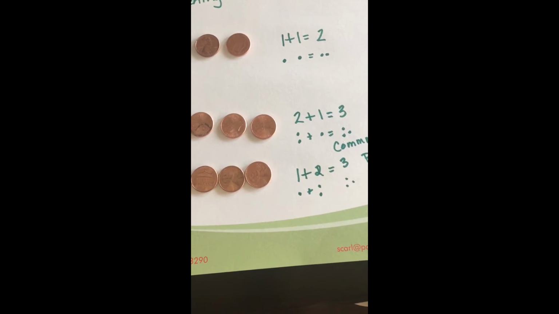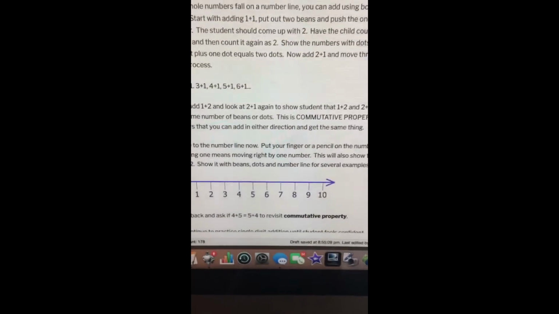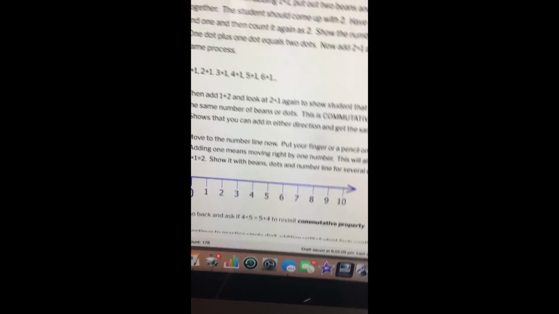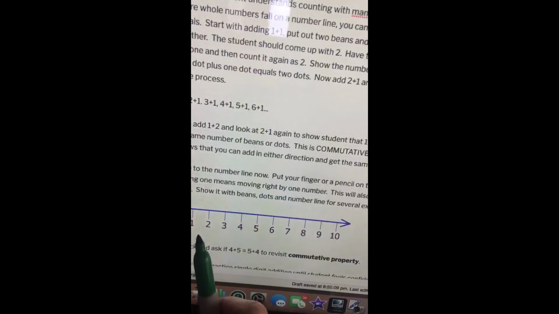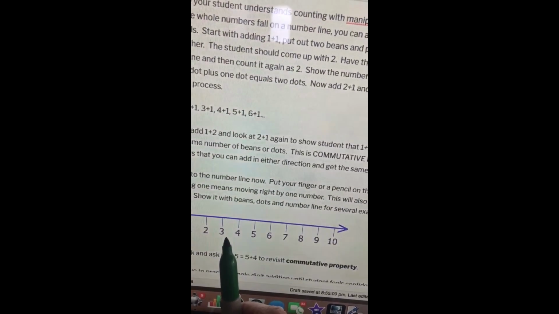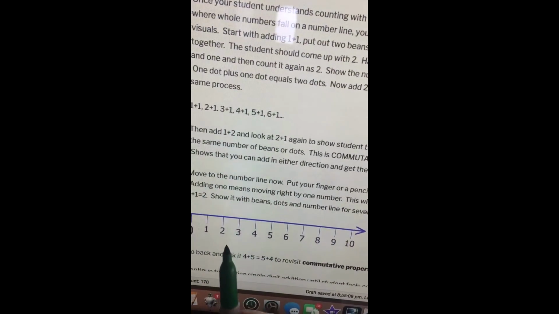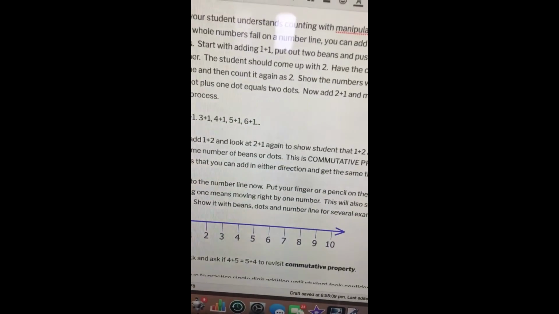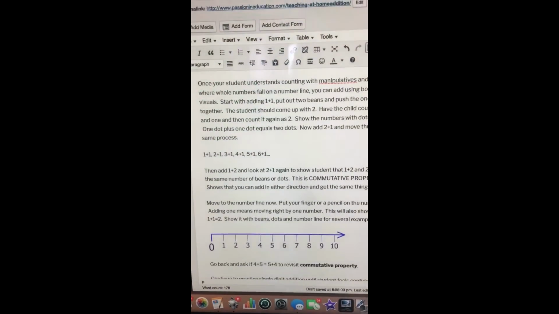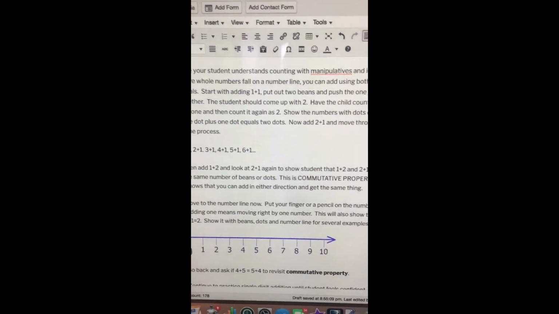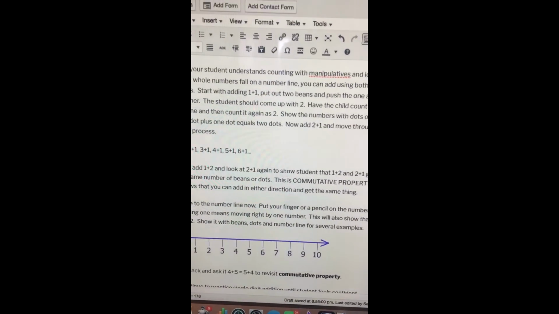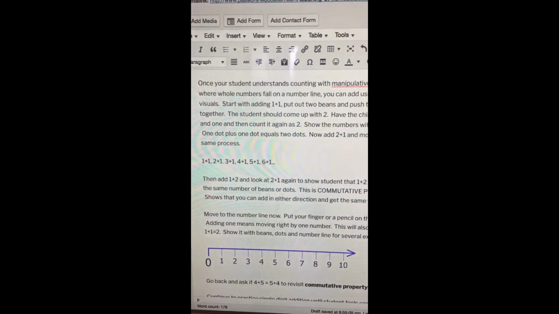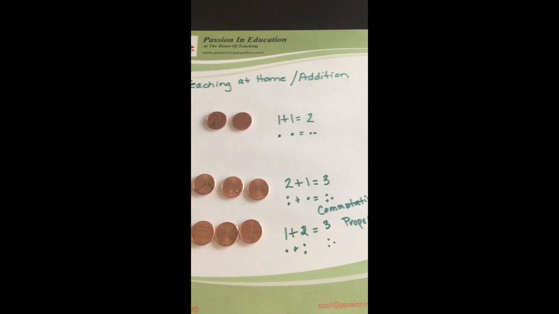Then you will also want to do it with the number line, and I'm just going to go up to the computer here where I've put the number line on the website, and we'll show them. You start with 1 and you add 2, what do you get? If you start with 2 and you add 5, 1, 2, 3, 4, 5, 7. Again, you need to write it out so they see what numbers you're using and what identifies each one. And that is a great start for addition support at home.